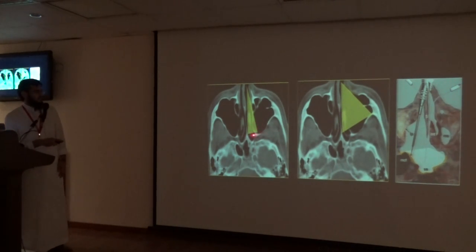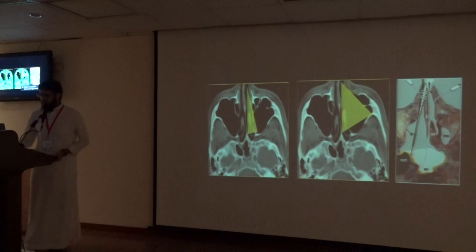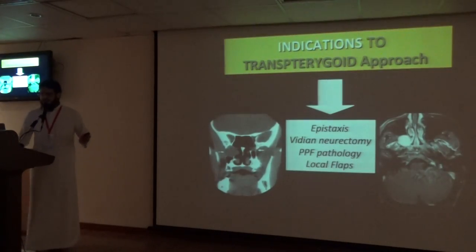And this is, as we said, the pterygopalatine fossa approach. You need to just do maxillary antrostomy and go to the area immediately. If you want to reach far lateral to the infratemporal fossa, then you need to do the Denker approach, where you remove part of the anterior wall of the maxillary sinus endoscopically. What are the indications?